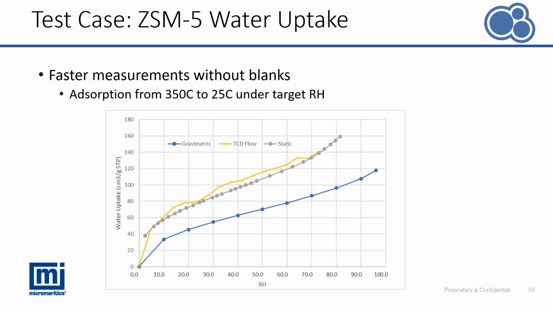A calculated RH was assigned to each point, and the quantities of water absorbed were tabulated from the fast type of measurements. These values are overlaid and labeled as TCD flow in yellow in the isotherms, and compared to the gravimetric and static method shown previously. Once again, here we see agreement of the isotherm in the Autochem 3 to the static measurements on the 3Flex. The curve and the quantification can be improved, but still it is a pretty decent isotherm for a first attempt without any optimization.